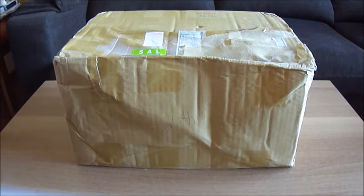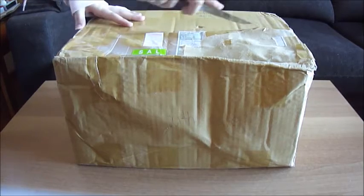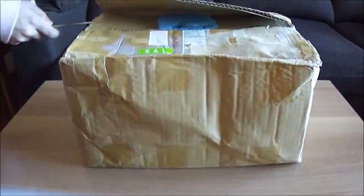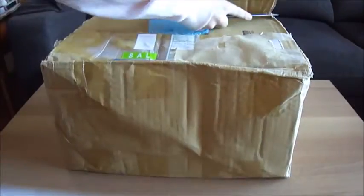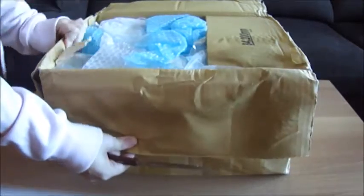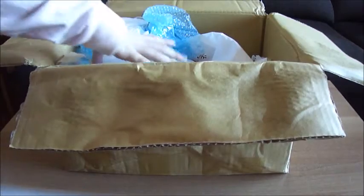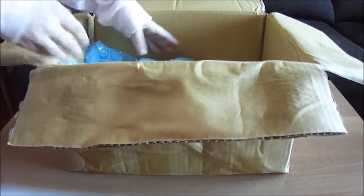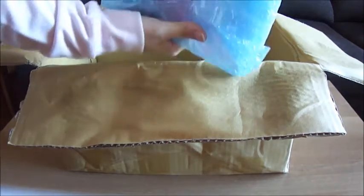So I'm just gonna do my first unboxing of some Hello Project goods. And I'm gonna open this. Quite well protected. I'm really glad. First thing we got.